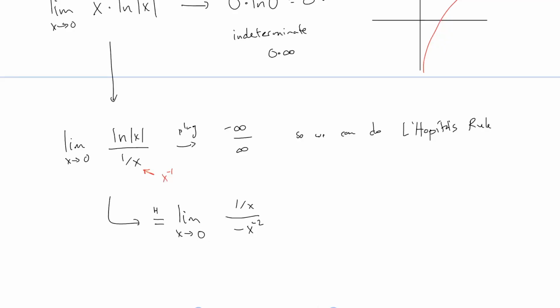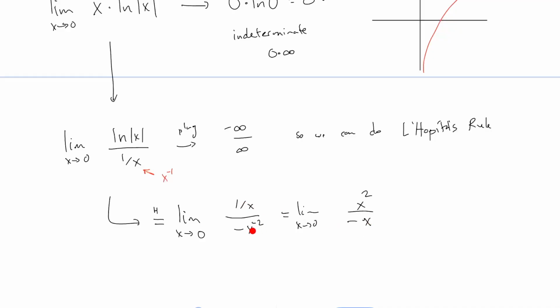Now this limit is still kind of weird looking, but before trying to do the limit, let's try to simplify. Actually, what we have here is just a bunch of x's in a fraction. So I think you should be able to cross out something, right? It's weird to have 1 over x in the numerator. That's just the same as putting x on the bottom. And it's also weird to have a negative exponent in the bottom. That's the same as putting this up top. So this is actually the same as x squared on the top and x on the bottom.